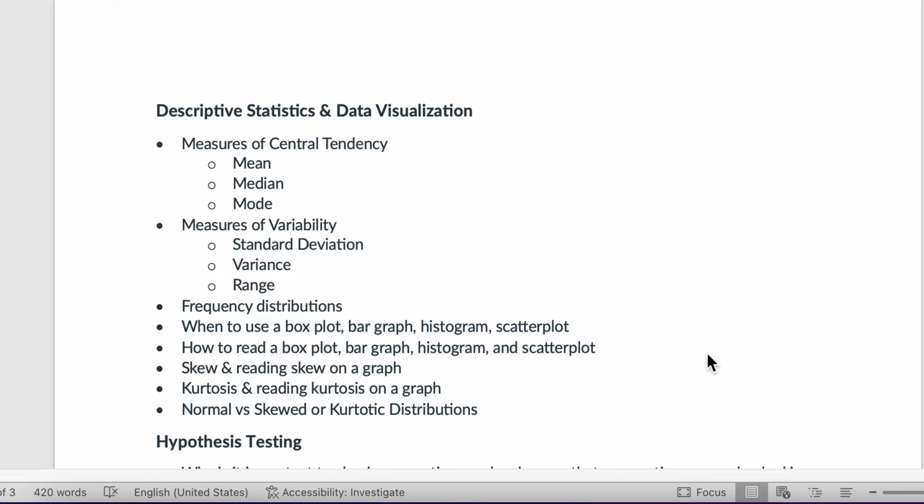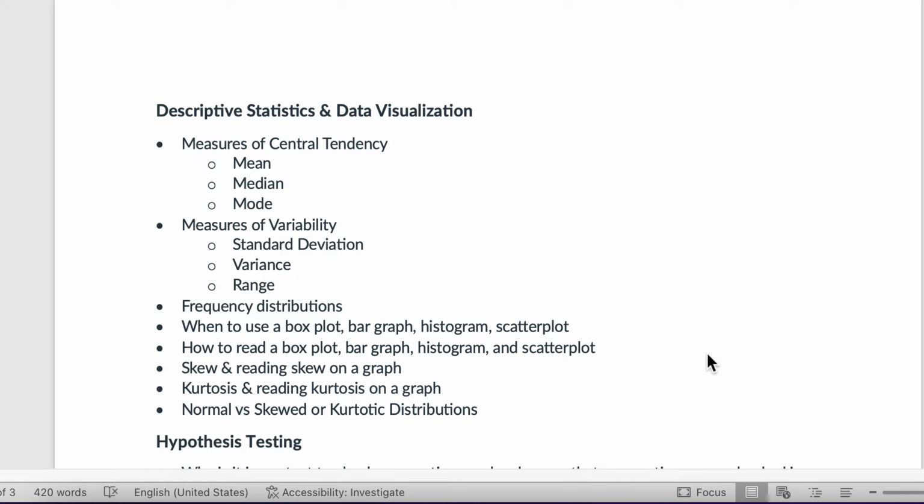But I suggest that you download this. You can take notes on it. It could be a guide for you. You can keep adding to it the rest of the semester, and maybe even possibly use this as something that could help you study when it comes to the final exam.